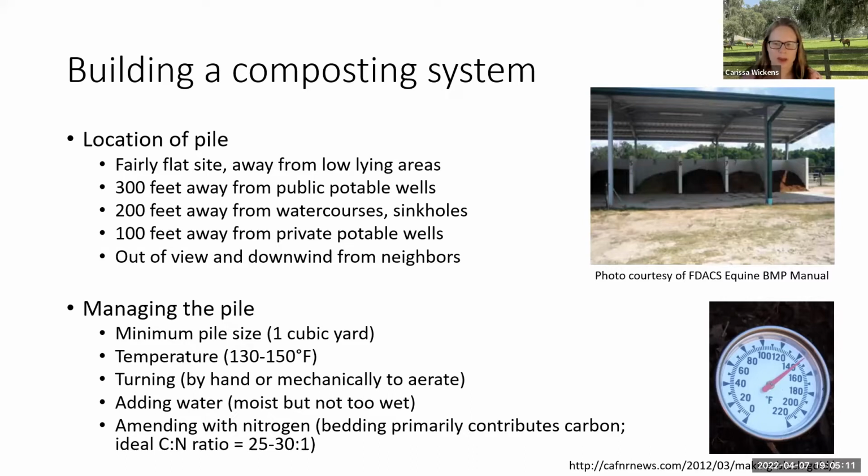When we have temperature drops, if the pile is not maintaining temperature, it may not be big enough. We also can turn, or what we call aerate, those piles, either manually by hand, or with a front end loader, a little bucket on your tractor, or sometimes with a pitchfork and shovel, but that gets pretty labor intensive. So a little bit of small farm equipment is very beneficial in doing this properly and not being so much of a drain on your time. Aerating gets oxygen in so those little microbes can do their job. This is mostly an aerobic process, so those microorganisms do need some oxygen. They need air infiltrating those manure piles, so it helps them decompose and break that material down.